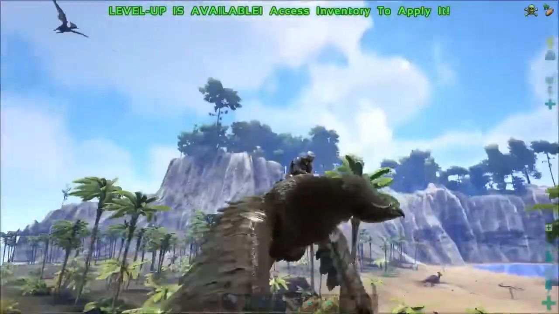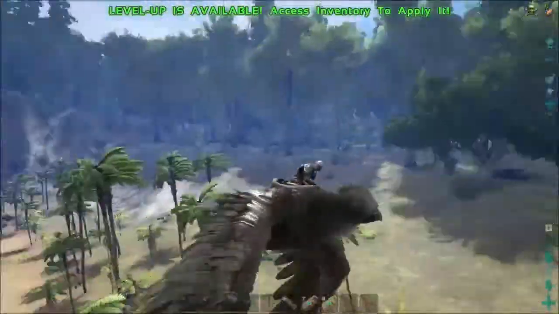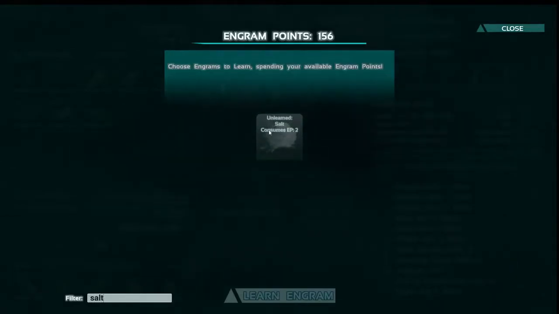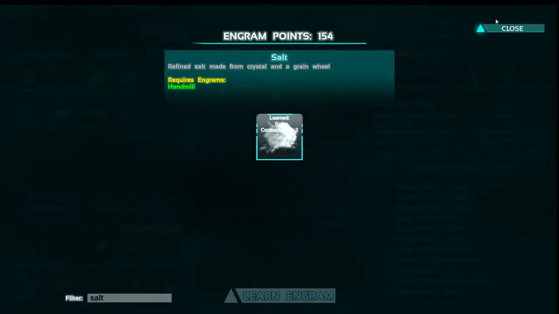Yeah, I can't even kill a Mega Neuro in 3 hits. Be right back. Alrighty, we're back. So, there's something I want to do. We learned the tanning rack, which is awesome, but we also need to learn salt.